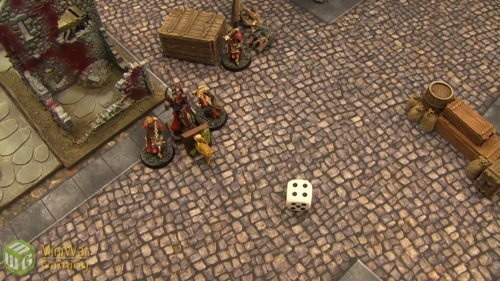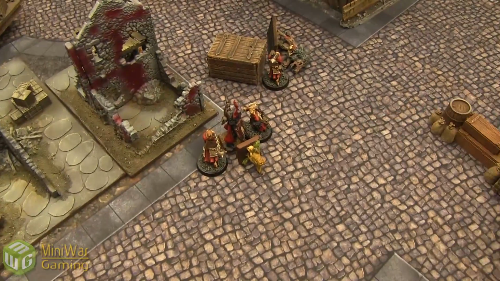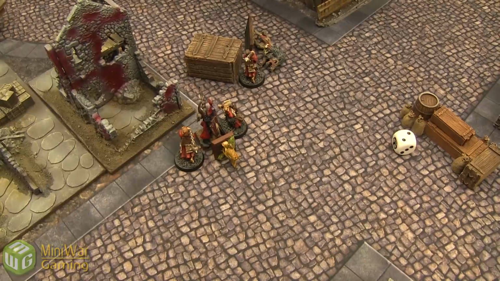And he hits. 5 up to parry. Okay, see if you can parry. Nope. Okay, buddy. Wound him. That's a wound. Okay, now you get to roll on the chart. Looking for that 5 or 6 again. No, just knocked down.